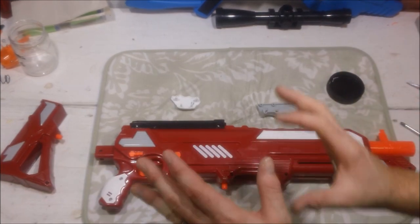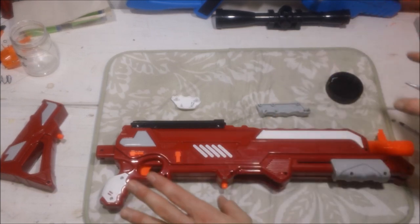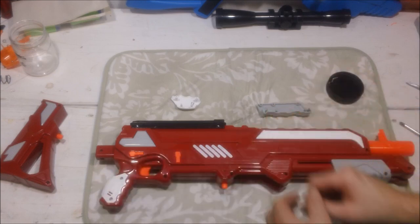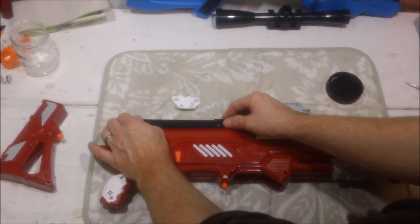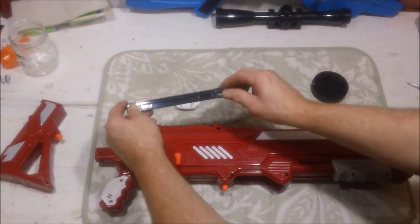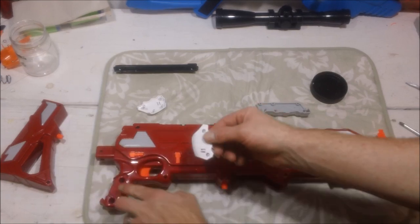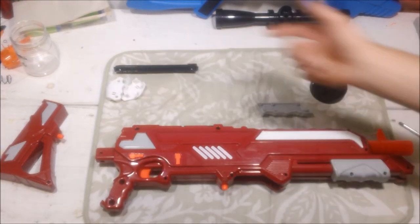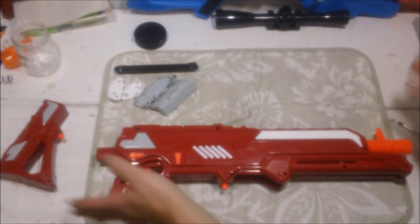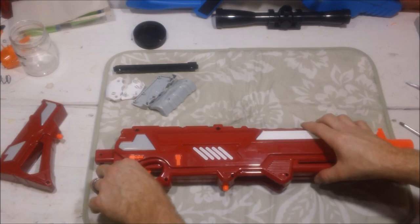The Thermal Hunter and the Interceptor are two of the most easy and smooth Busbee blasters to take apart. They aren't solvent welded — that's the number one key thing. A lot of these individual pieces come off on their own. The top rail comes off with two screws, one at the front, one at the back. The grip area is held on by two screws, and there isn't anything hidden behind it. The pump grip itself has two screws holding it together and can be set aside. You don't need to do the whole submerging in boiling water and then cold water. You can simply pull this apart.